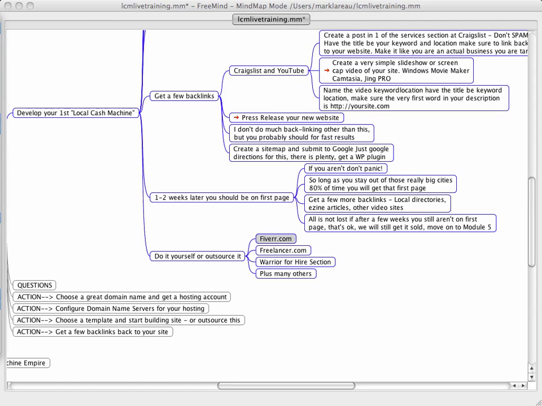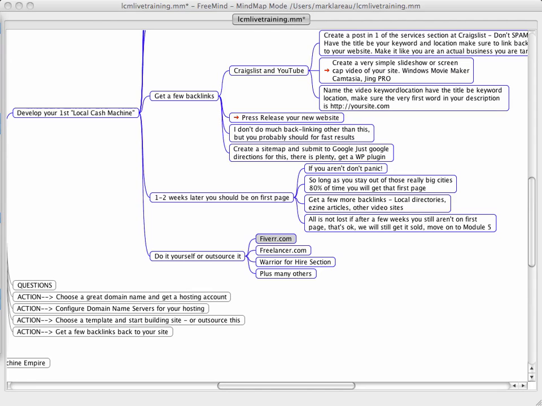No, Gerard. Gerard asked, to keep your site on page one, do you just continue backlinking? And this is another one of those dirty little secrets that I never want my clients to know necessarily, but you hardly ever have to do any additional backlinking. Unless some hotshot comes in or someone who knows this technique, generally you'll sit on that first page for months and months and months or even potentially years without getting new backlinks.